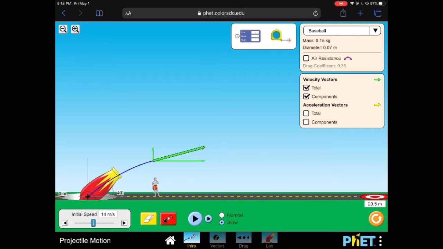It doesn't change. So I want you guys to focus on the horizontal one for now. See, it doesn't change. It's all the same from the beginning. I can show you one more time. Just focus on the horizontal one. As you can see, the horizontal one is always the same because there is no acceleration, so velocity should be constant. That makes sense, right?